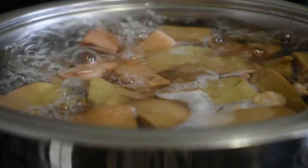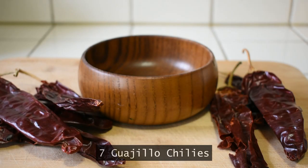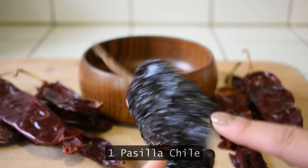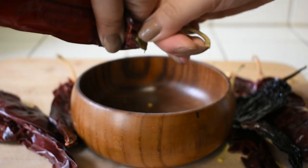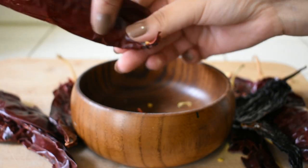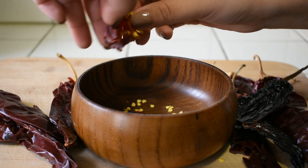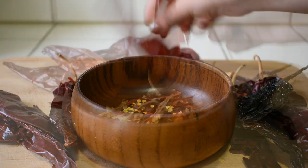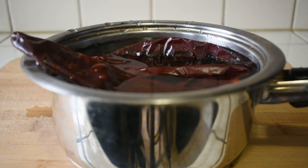So I'm gonna get started by making the chili for the birria. Today I am using 7 guajillo chilies and 1 pasilla chili. I find this adds a nice smoky and sweet touch to it. So I'm gonna be taking off the stems and then de-seeding all the chilies, ripping out that little vein, and that'll help extract all the seeds from the chilies. Okay, so I'm gonna be placing this into a tiny little pot with some water and boiling them until soft.